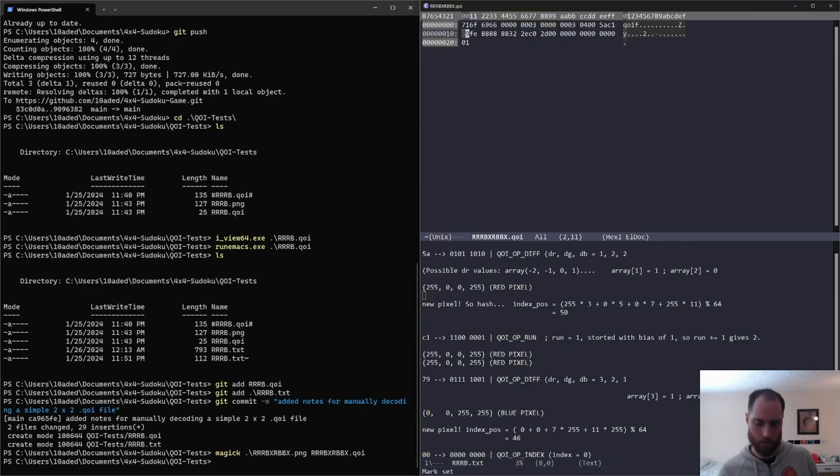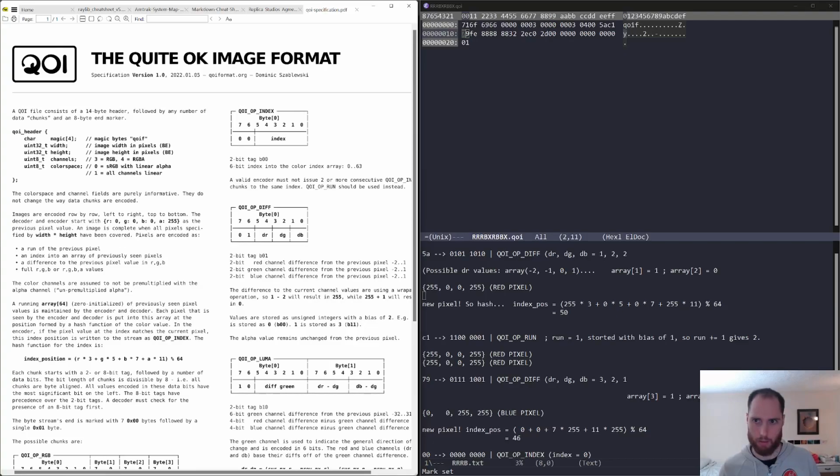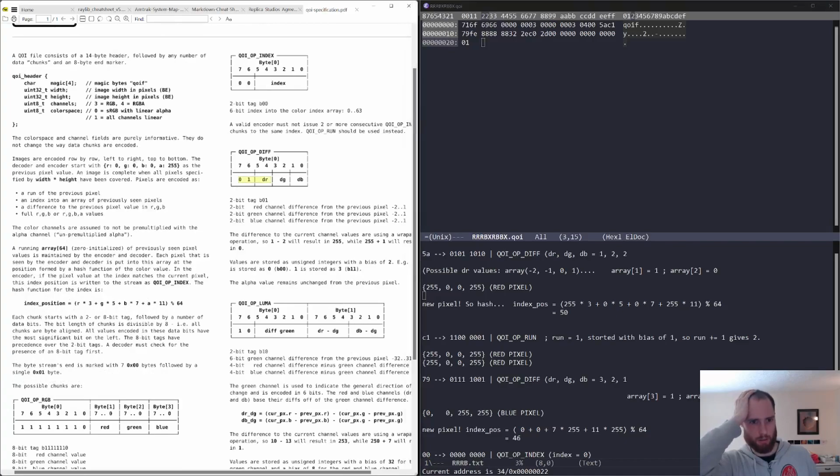When we transition to the gray, we've got 7, 9, which corresponds to what? In hex, this is 0, 1, 1, 1. Oh, wait, why are we getting a diff?